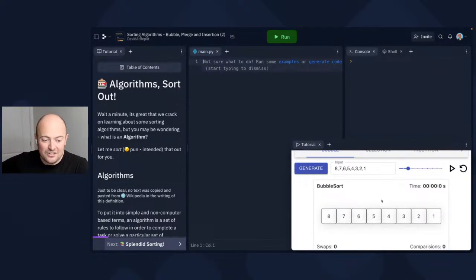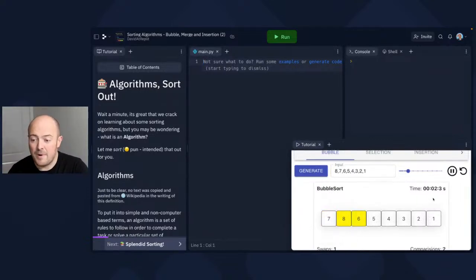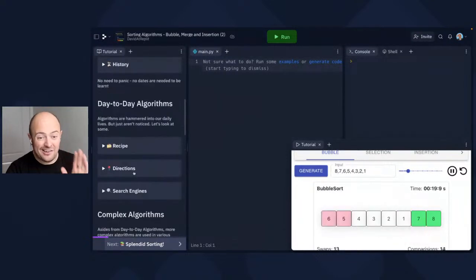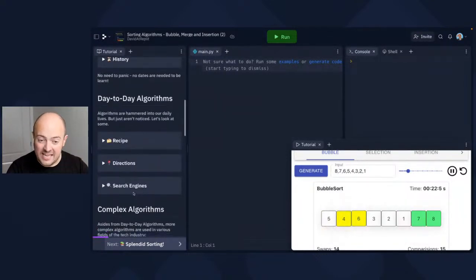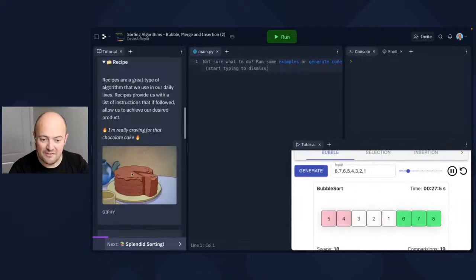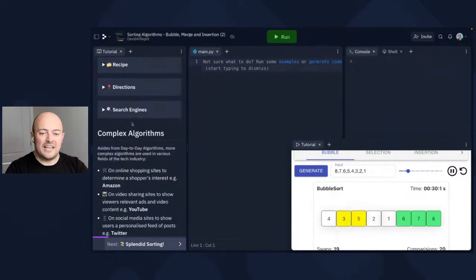This, having the interactive sorting in there where we can play it and we can see exactly how a bubble sort would work as I'm reading about it in the tutorial pane, as I'm coding on it, really blew us away. We liked the hack, we liked the utility of it, and we liked the way in which the tutorial has explained and nicely dished out some key ideas. We were particularly impressed with this. Here are some examples of day-to-day algorithm stuff where not only have you got some nice GIFs in it, but there's some good humor in there as well.